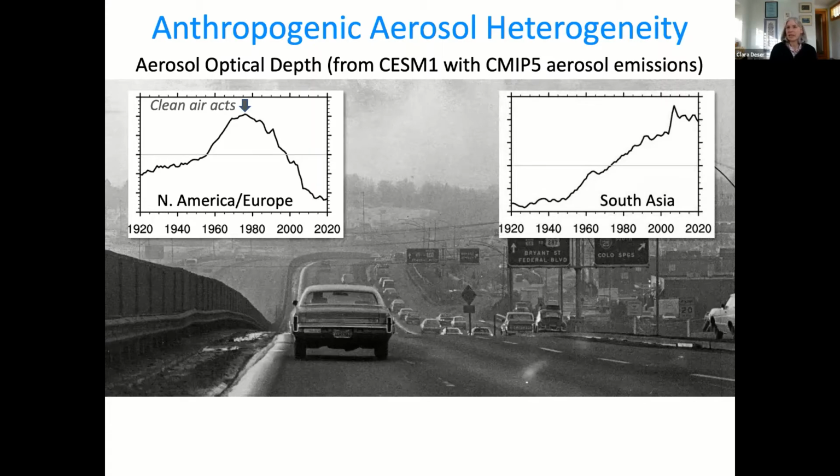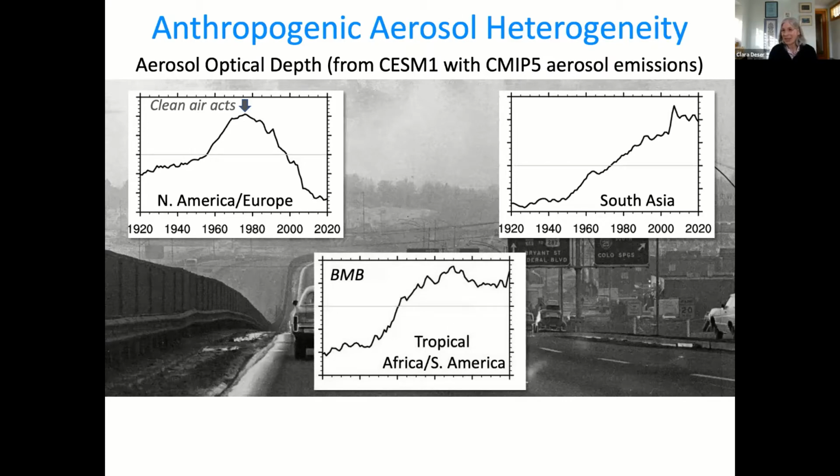But then we can look at, of course, a very important region of development, South and East Asia, where the estimates are, although they are being revised, sort of just a steady increase in aerosol emissions since the mid-1950s. So a very different time series. And then one can look at another region. This is for tropical Africa and South America. This is primarily due to biomass burning aerosols rather than industrial sector aerosols.